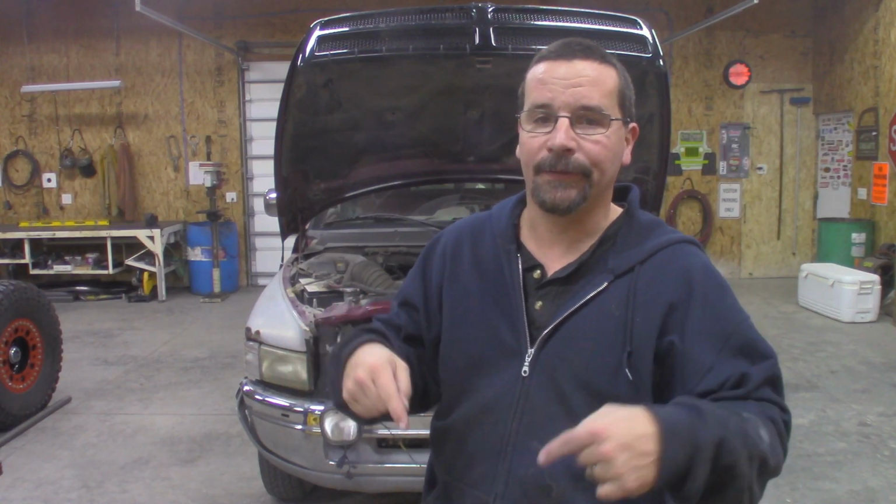I haven't looked at it that close, to be honest with you. But if you're interested, drop a comment, send me an email. Core price, it's yours. The rear end is a Dana 80 with posi traction, so 355 gear. If you're interested in that, it's up for sale. And I'm going to put the wheels on Marketplace or something, sell them. So other than that, the rest of it is going to the scrapper.